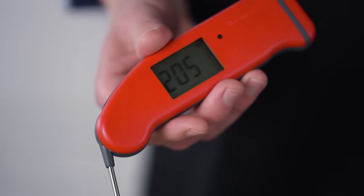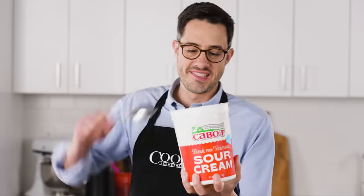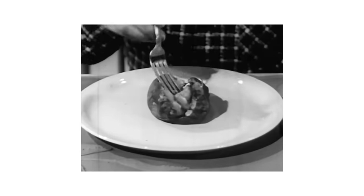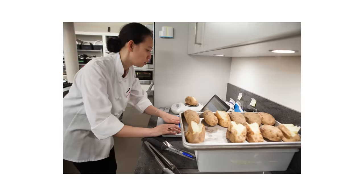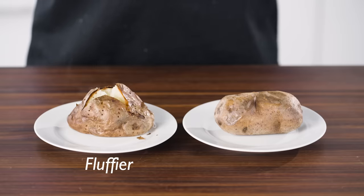This is why the key to a perfectly cooked baked potato is to take its temperature. You want at least 205 degrees, but you'll get a nice spud all the way up to 212 degrees. In a 450 degree oven, you'll hit this temp between 45 minutes and an hour, which is pretty speedy. Now, one question most people likely haven't considered: when do you cut open a baked potato? We baked potatoes and then tracked their weight post-baking — half were sliced open and half were left uncut. The cut potatoes lost weight to steam as they sat and ended up noticeably fluffier, while the uncut potatoes ate denser and gummier. That's why we recommend slicing them straight out of the oven. As long as you serve them within a reasonable time frame, they will still be hot enough to burn the roof of your mouth.